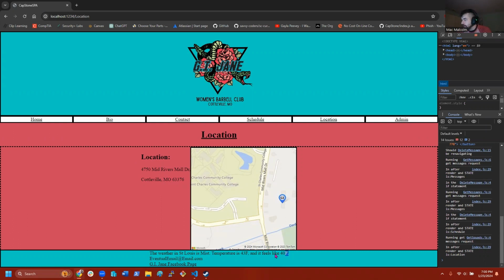You'll notice down here that it has the current weather, which is across all the footers. That is also an API call to a third-party weather database, which just shows the current weather in the area, so whoever's visiting the site knows what to dress for, or if they've got to bring extra shoes or an umbrella, that kind of thing.